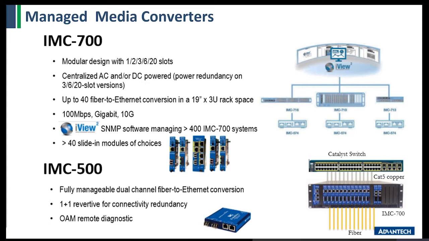The IMC 500 series media converter offers a high-value managed gigabit Ethernet solution for fiber networks. It provides an advanced feature set for network management. The term here, 1+1 revertive, refers to line protection where identical information is transmitted on two lines. When a fault is detected on the active line, the traffic is switched to the redundant line. Therefore, it provides reliability for data communications.